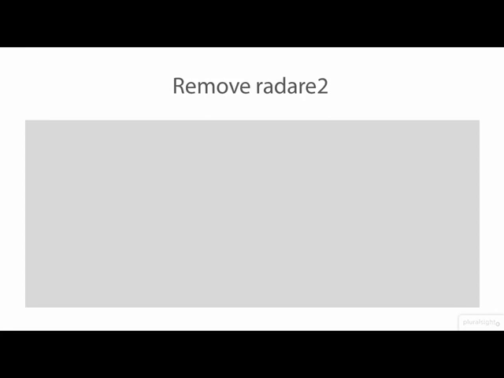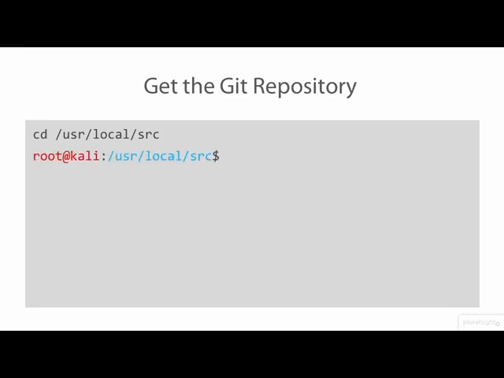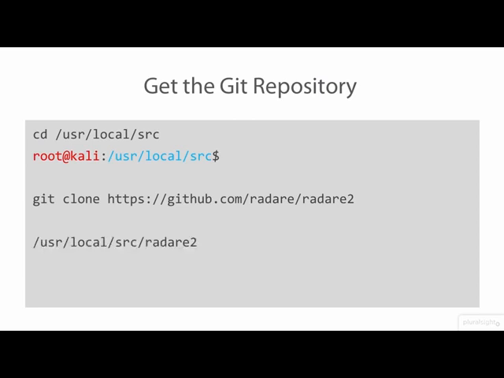First, you'll need to completely uninstall the ancient version of Radare2 installed on Kali, using the following commands. These commands will remove the Radare2 package and the Radare2 libraries from Debian GNU Linux. Next, you'll need to pick a place to keep the Radare2 repository files. I would suggest /usr/local/src to be a typical place, but it can be anywhere that you see fit. Next, use this command to download the Radare2 repository from GitHub. This may take a few minutes depending on the speed of your internet connection. In this example, the downloaded files will be stored in the subdirectory /usr/local/src/radare2.